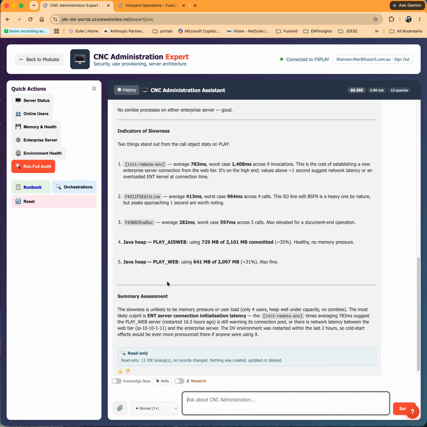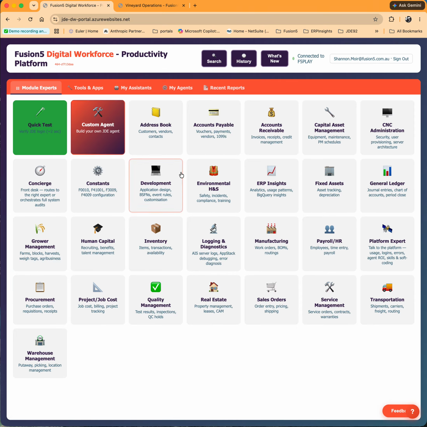And of course, if you have the right permissions, you can stop and start any of these servers through a conversation as long as you have the right permissions. So there's so much good information that we're able to get there, but it just makes it so much easier to get to. You don't have to have Server Manager, you don't have to have all these complicated UIs to get to the information that you need.